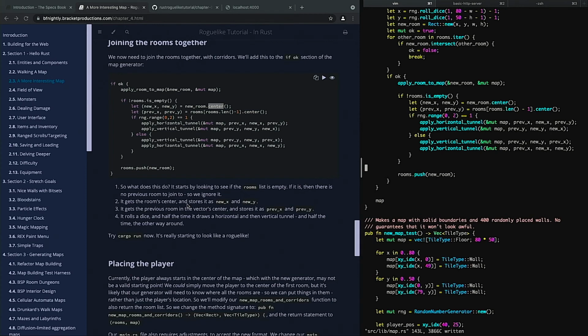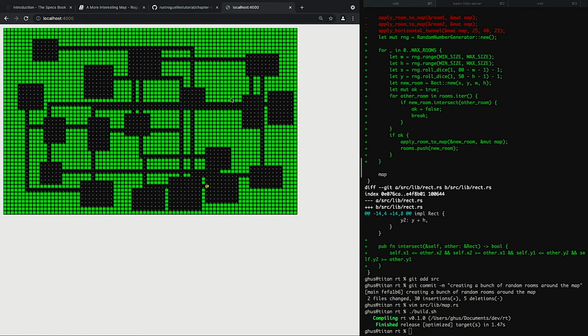And refresh. Oh, look at that. Oh, but my player refresh. Oh, there we go. I can move off of that, but I can't move back on. Now we got tunnels. We got rooms connected by tunnels. We got dead-end tunnels. We have multi-connected tunnels. We have tunnels that are connected to other tunnels. We have rooms that got elongated by tunnels. Very exciting. Oh, look at this. It's almost starting to look like a roguelike.